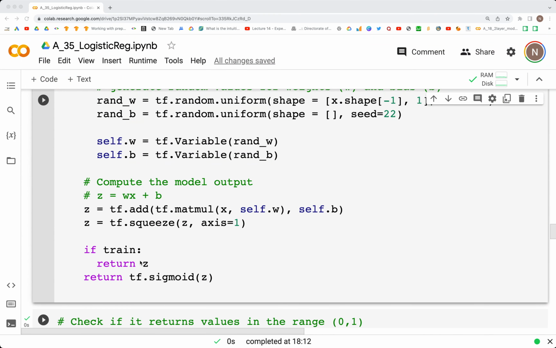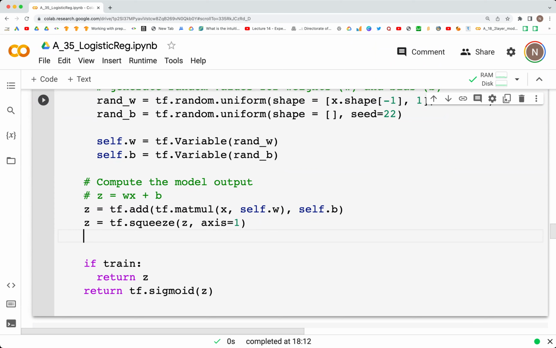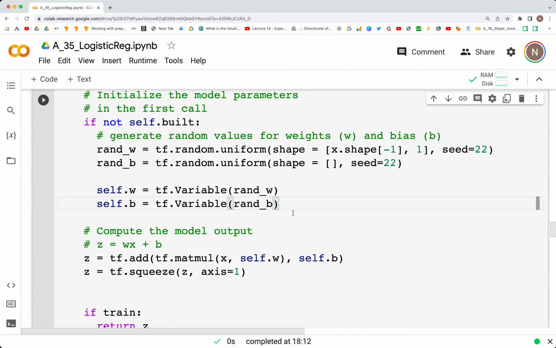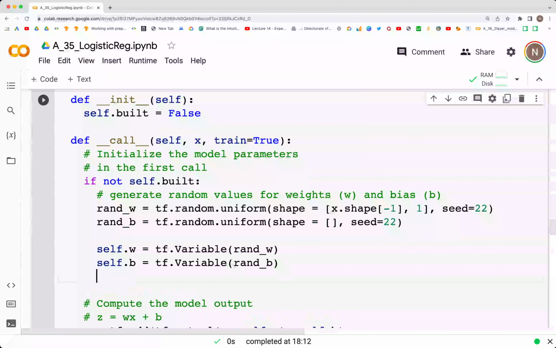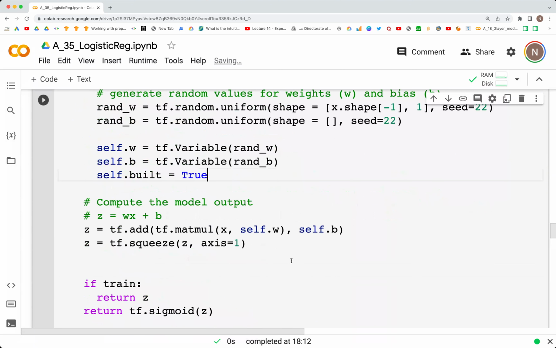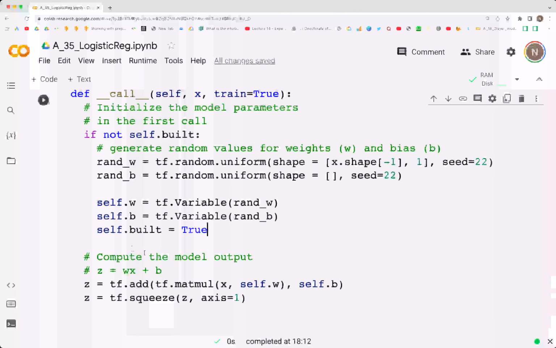Okay, finally figured out what the problem was. Here what we need is, up here after self.b, we also need to specify self.built is equal to true, and this is what's going to enable the condition where the build has to be true.